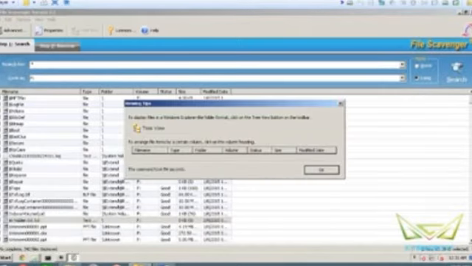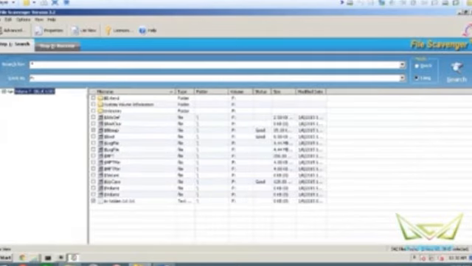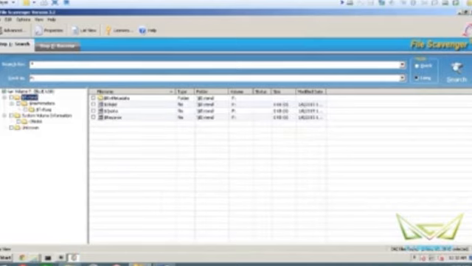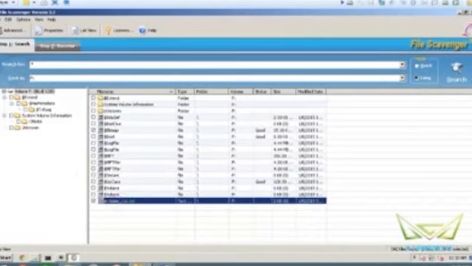Now when I stop the search, it says abort searching. Okay, yes. To display files in the Windows Explorer-like format, click on the Tree View button right here. So that's this button right up here. So it's just a little prompt here, but it'll allow you to basically come down here and start seeing what's on the drive and where it actually is. So you can see right here, I'm hidden. Found you. Can't hide from me.